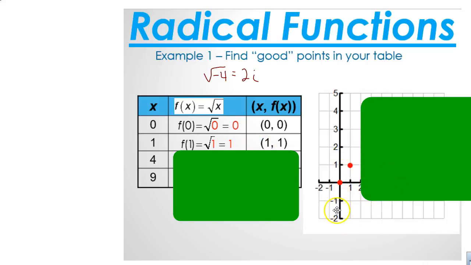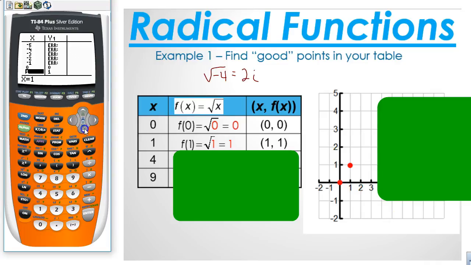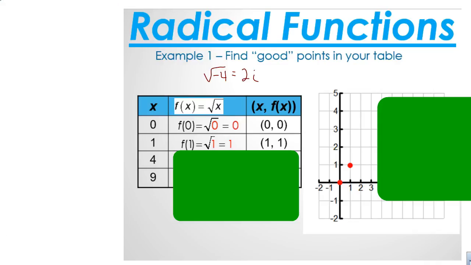Right 1, up 1. Now, if I wanted to get a few more points, I've got this graphing calculator, and it's going to give me some decimals that I can put on my graph. Like I can do (2, 1.4) and (3, 1.7). So all I do is I come over to my graph and I plot (2, 1.4), about right here, right? And (3, 1.7), about right here. So I can estimate about where those are going to be if I want to add that detail into my graph.